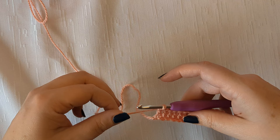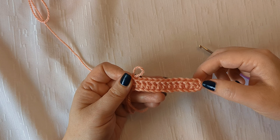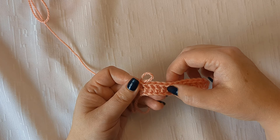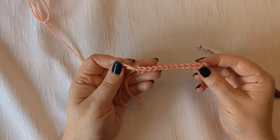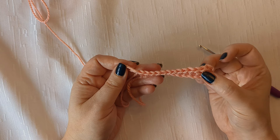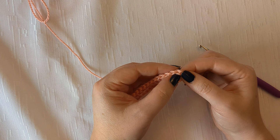This is what it looks like once we've done one row. Let's count the stitches — the one on the end I'll count as a stitch, so: 1, 2, 3, 4, 5, 6, 7, 8, 9, 10, 11, 12, 13 stitches. You can also count the V's across the top, but the very last one can be hard to see. The first full V corresponds to the first real stitch; the turning chain is separate. Keep that in mind when counting stitches on the beginning row.